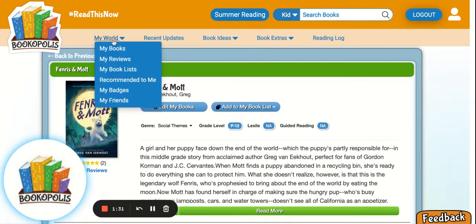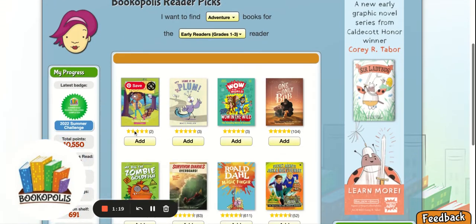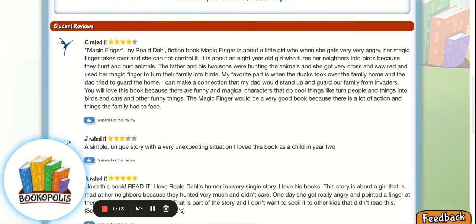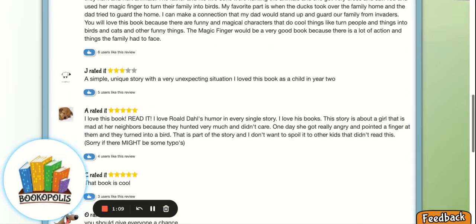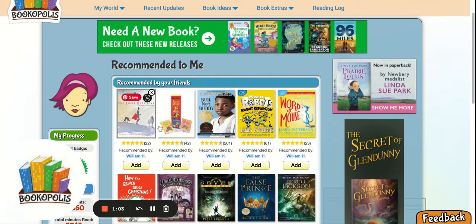The last thing I'm gonna share is book discovery. We have a ton of curated lists, because we hear all the time kids say 'I would read more if I could find a good book.' So we've curated tons of book lists where you can click in and actually see what other kids — anonymously — are saying about a book. It's a great way to scan and see if a book might be right for you, or enjoy books that your friends have recommended.